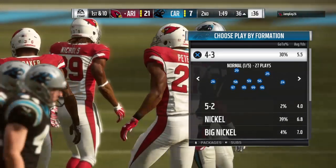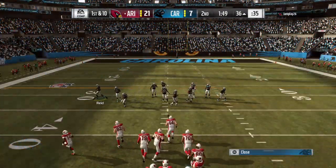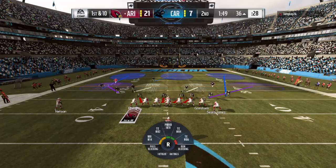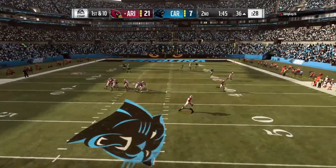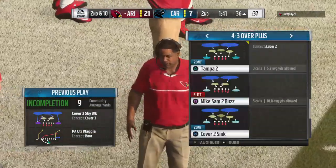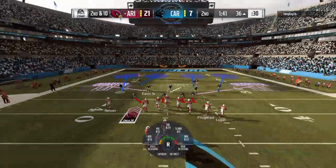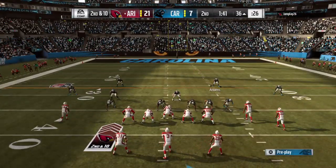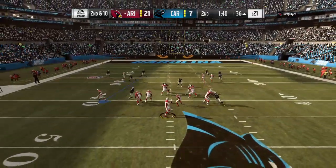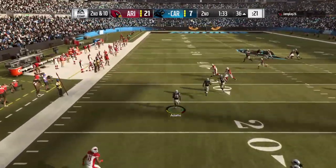Just 26 yards officially on the punt and the Cardinals have great field position to start this drive, taking over first and ten from the 36. They go play action on first down — he'll buy some time, throw it back deep over the middle — he couldn't quite hold it, got hit, ball pops out, incomplete. They're going for a receiver who already has one touchdown in the first half — a second one not to be. I like their head space — you got a guy who scored one, go back to him, continue the hot hand, make them adjust defensively.